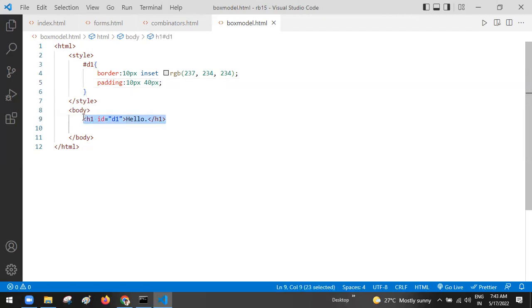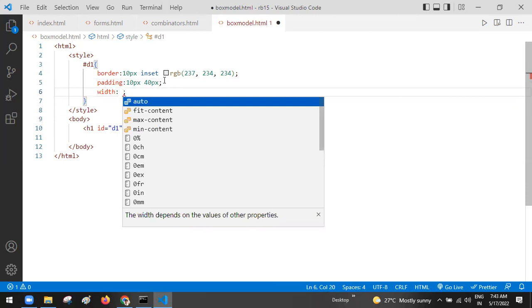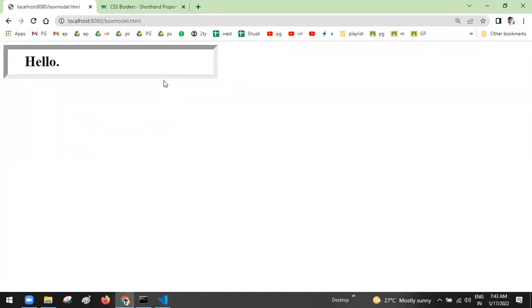It is occupying the full width of the page. Is it possible to condense that width? Width is equal to 400 pixels. So now the width of the H1 is only 400 pixels. Am I correct?